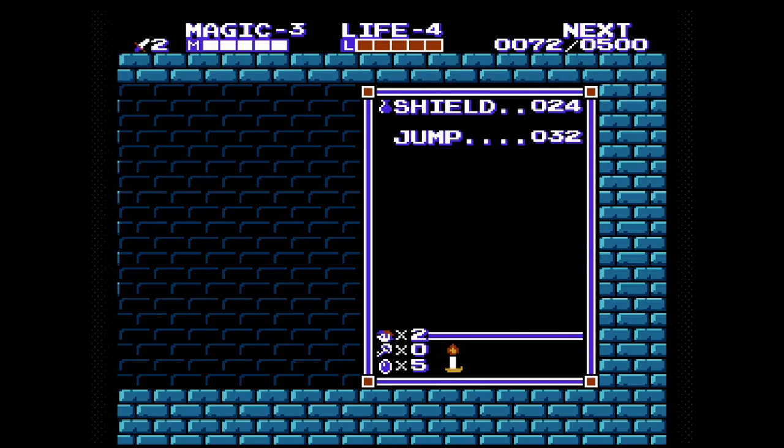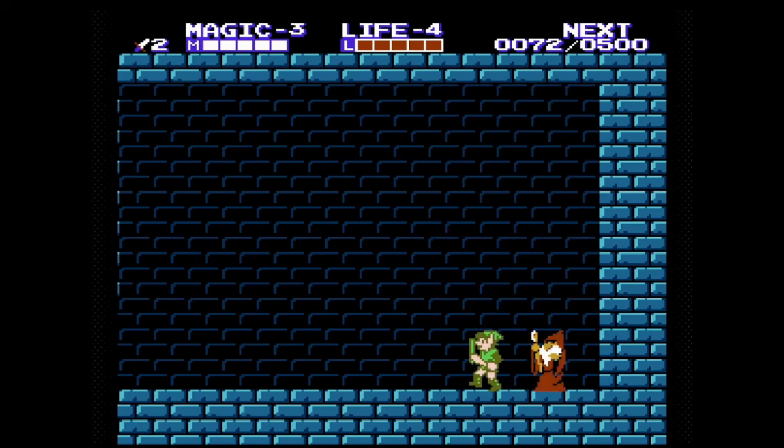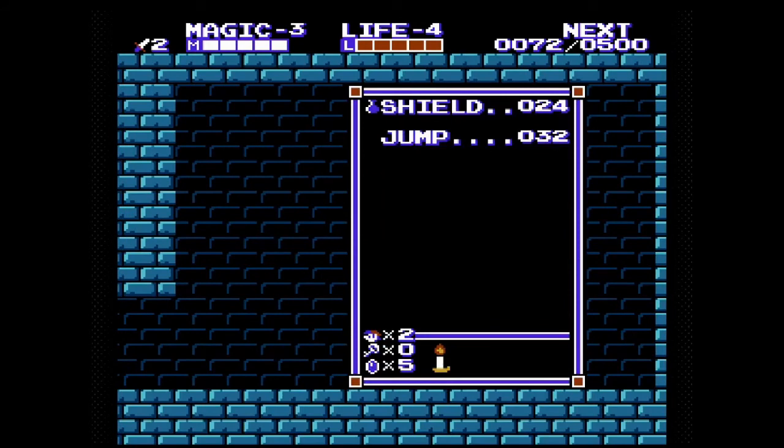And here we have the jump spell. This will allow us to increase our height. Let's demonstrate it actually. For those who know, to select your spell, the spell you have equipped is indicated by the little blue icon next to the name of the spell.